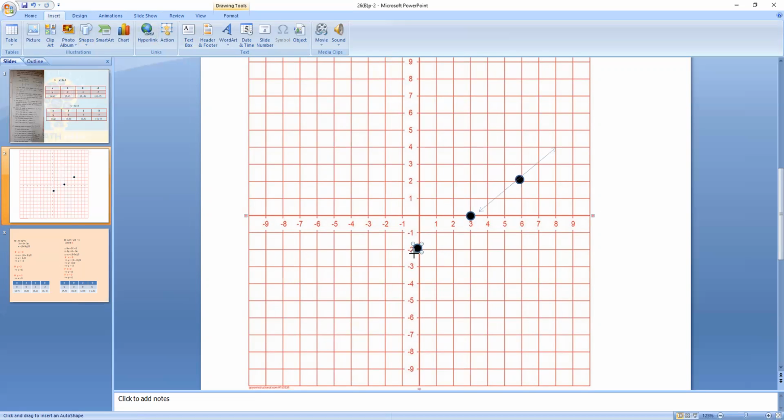see how you will get. If we join these three, you will get it like this, right? So this is the line. We can extend it. Why? Because up to here, we will get the points. Okay. Next.